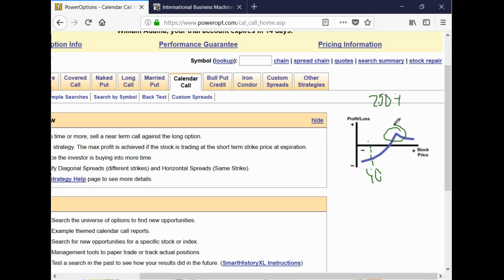I still play it. What I mentioned now, John, is when I said you could have a leap option, or it could be something that was 3 or 4 months out and using weeklies. That's kind of what I do now. 15% of my portfolio, almost 20%, is dedicated to diagonal spreads at this time, both calls and puts based on market movement. Okay, I can't lie to you like that.